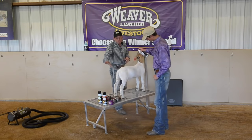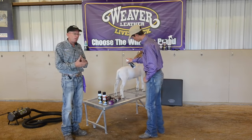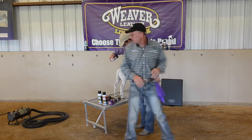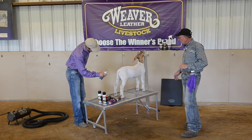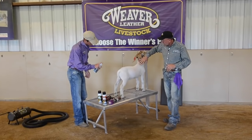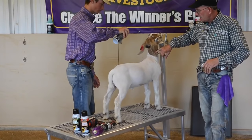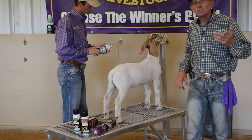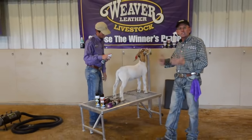You'll put plenty on, especially down the top of our goat on the tail, which the tail is one of those things that we don't try to bone up or add any other products to. But we're going to get some on the tail there and the body. You've got a few areas like right here on the shoulder where there's a little more sparkling skin pigmentation. The whitening powder does go on clear, so at first you think it's not doing anything — you've got to give it time to dry. The drier it gets, the whiter it gets.